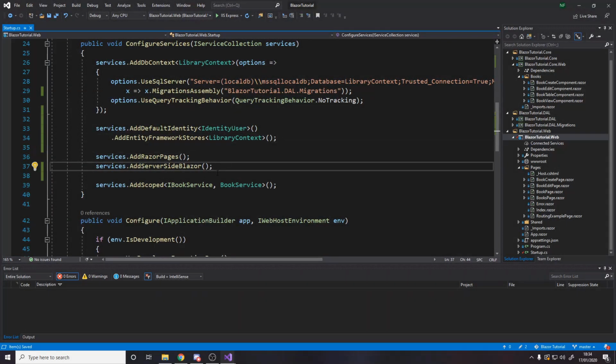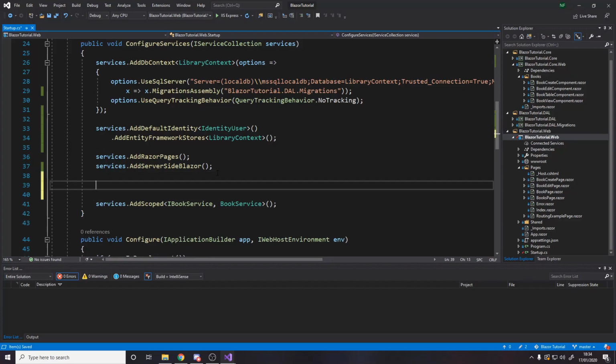Then we're going to add Razor pages that we've got. We're going to add server-side Blazor, which we've got. And then we've got to actually add the authentication state provider, which is what actually handles the logic for us being logged in. So it'll be able to be used in pages as well, so that we can say, show this content if the user's logged in, but don't show this, or show this only if they're not logged in. So obviously the login button at the top, we only want to show login if they're not logged in. And then when they are logged in, we want to show a logout button, and we want to show a register button when they're not logged in, but we don't want to show it at all when they are logged in. So that kind of stuff needs to be managed by the authentication state provider.